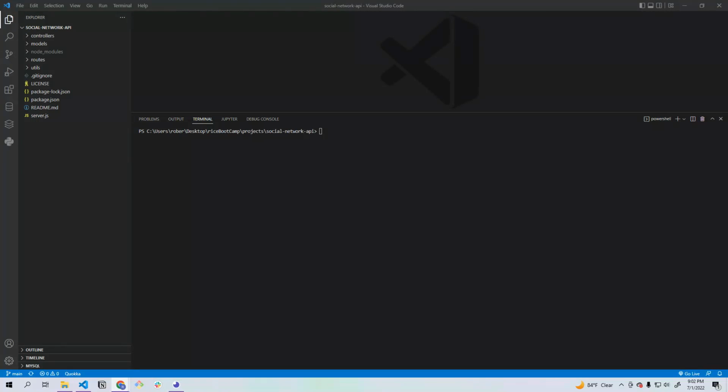In this walkthrough, I'll show you a social network API. It will consist of the backend routes of a MongoDB, Express, and Node application that isn't connected to a front-end framework at the moment. To give a brief introduction to how the API will work, it will consist of models for users and their thoughts. Each user will have a list of friends, and each thought will have a list of reactions.